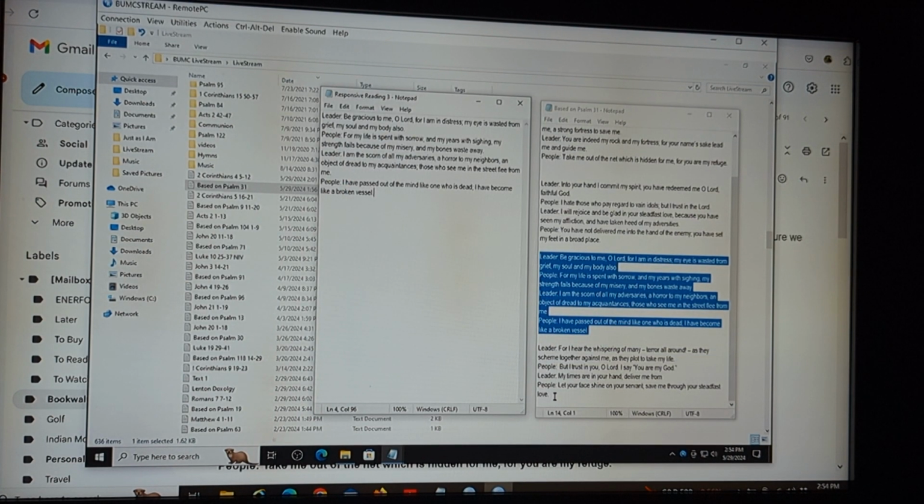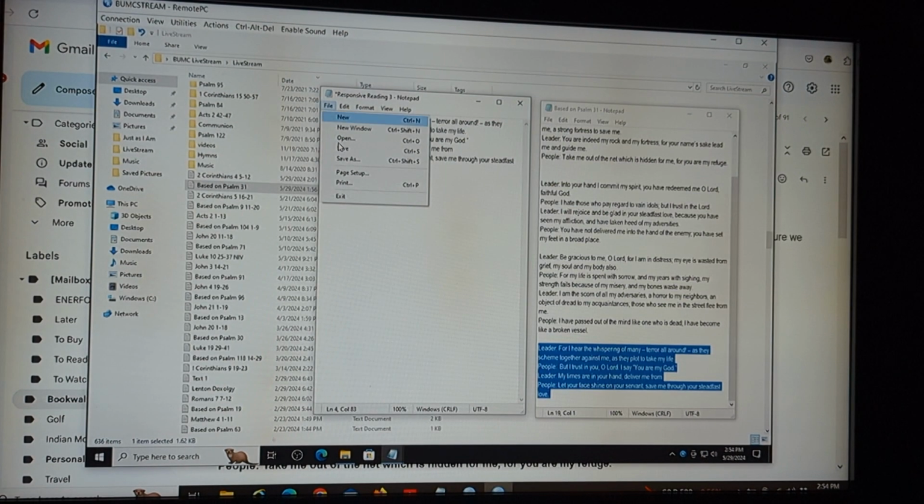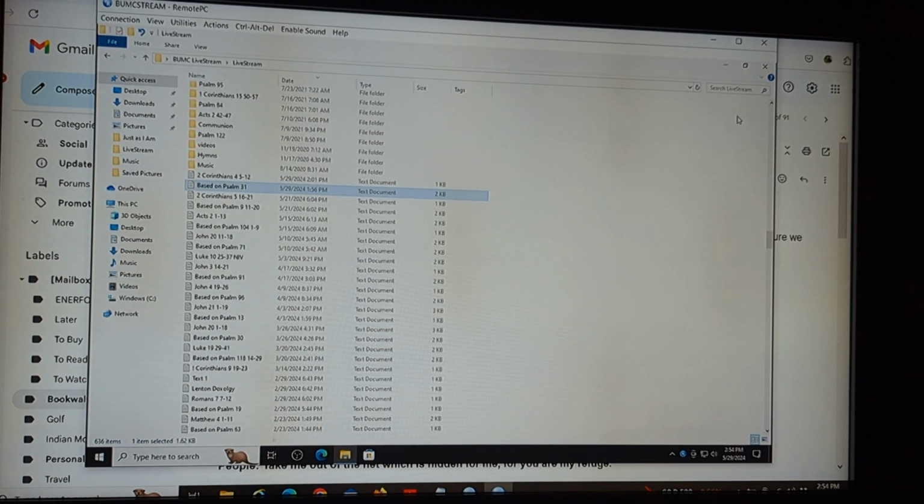Scroll down and get this last one. Control C, Control V, File, save as, left click, backspace, number 4. So now that folder is complete.